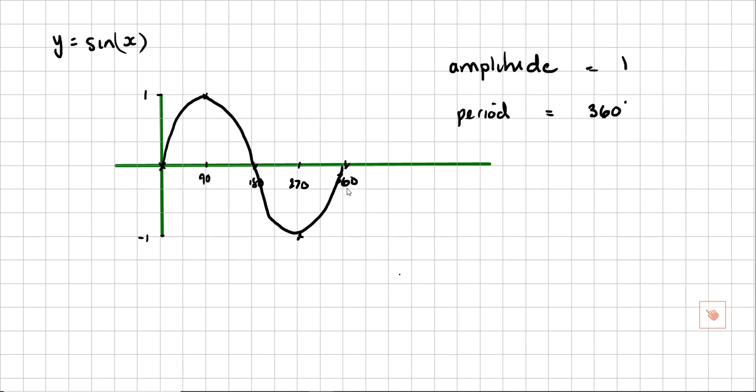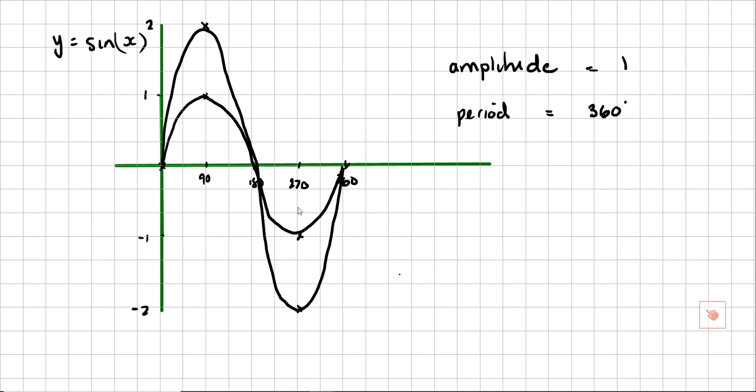So we looked at how we could change that. For instance, if I were to extend the axes and say that it did exactly the same thing but goes up and down to 2 and -2, I still have exactly the same period, which is 360, but what's changed? So the amplitude is 2. So what would be the difference between those two? That would be sine of x. This one, the bigger one, would be 2 sine x. Okay, so this one would be y is 2 sine x.